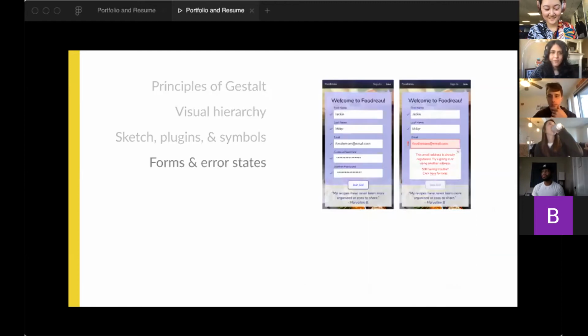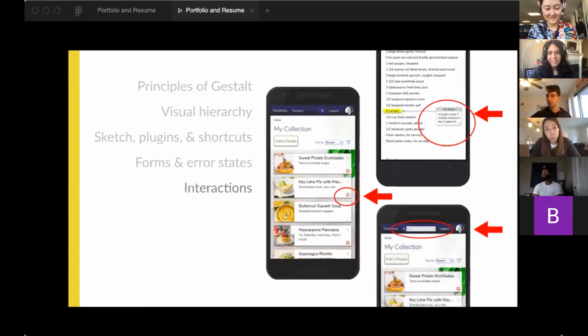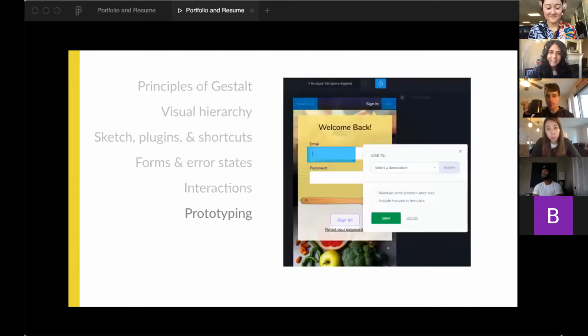We kind of beat forms and error states to death, at least I did. It felt like a pro after that. Got just vast amounts of pleasure in making these tiny little interactions, things expanding and liking things. And again, some of us learned some things the hard way at that last hour, realizing that phone screens don't have hover states, and I have to redesign all of these artboards for no hover states.